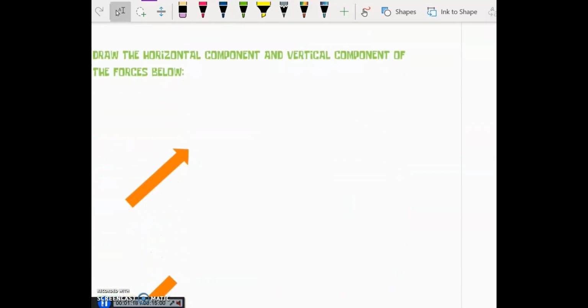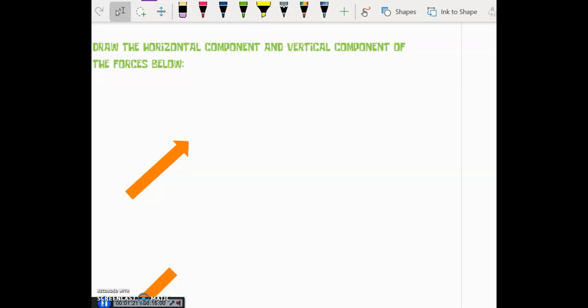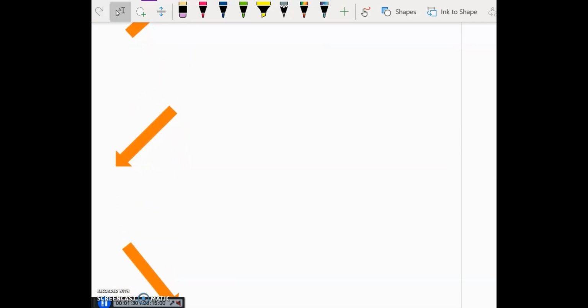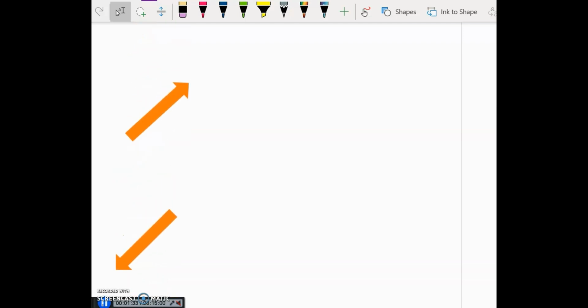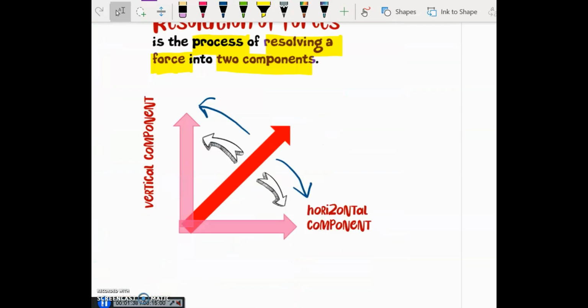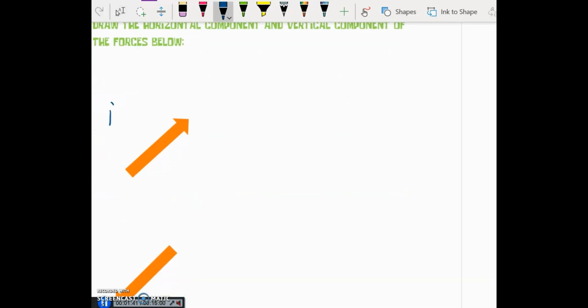So let's do some exercises. Number 1, draw the horizontal component and vertical component of the forces below. Here what I have in the exercises is just the direction of forces. Some applications are as already shown in the diagram above. For example, number 1, maybe a boy playing tarik upih. The direction of force is inclined upward. But we just leave all the unrelated diagrams, so we just take the single force.